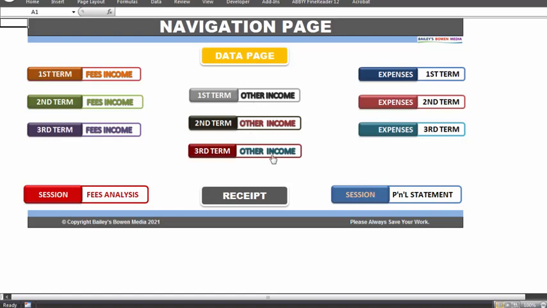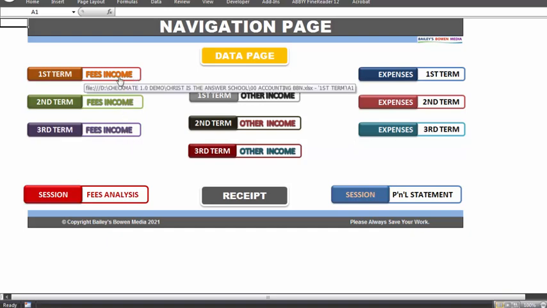Here you have other types of income area where you can enter them, and here you have the expense area. Below, session analysis for the school fees, profit and loss statement, and then the receipts. We shall be looking over all these pages one after the other.